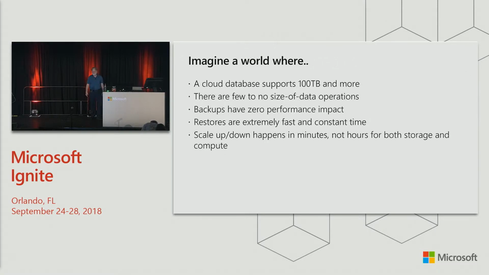Imagine a world where a cloud database supports 100 terabytes and more. You'll hear 100 terabytes a bunch of times in this talk and in others if you listen to talks about Hyperscale. The significance of 100 terabytes is it's a nice round number. And that's about as far as we've tested so far. There's nothing architecturally that limits it, basically at all. We can scale as far as you want to scale. There are few to no size of data operations. I'll get into how we pull that off in a bit, and I'll show you what it looks like.